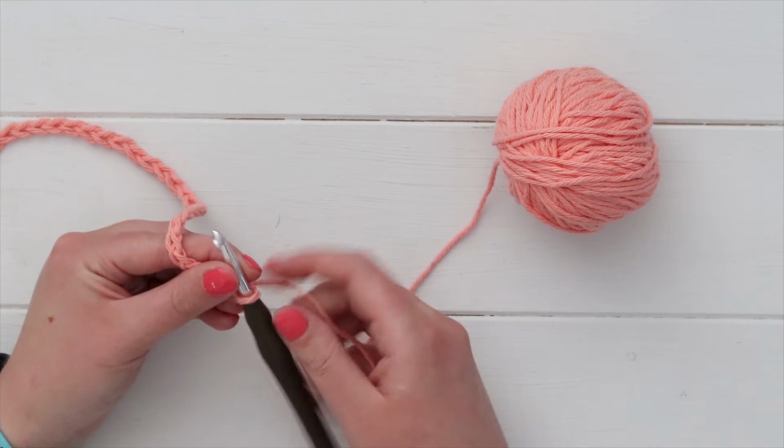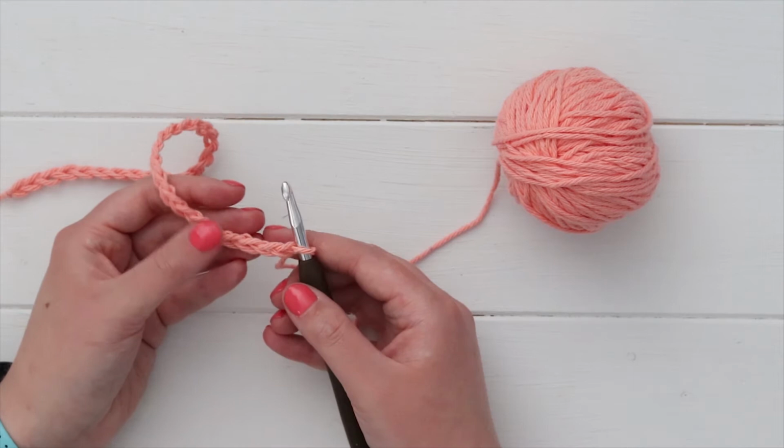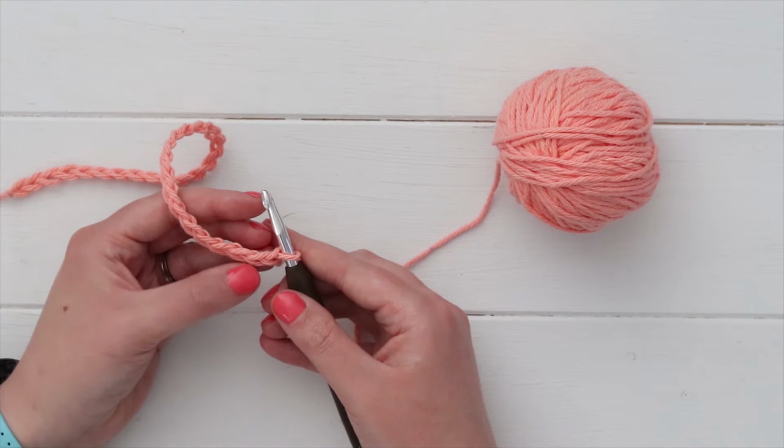So we are going to crochet a half double crochet in the third chain from the hook. So 1, 2, 3, we'll be putting our half double crochet right here. And we're going to do the back loops only, but just for this first row.